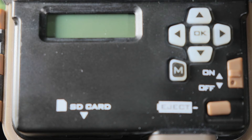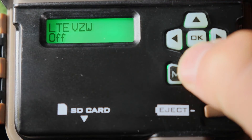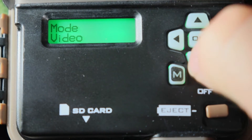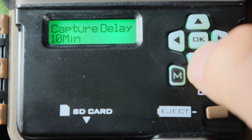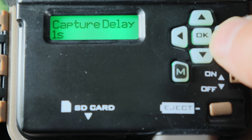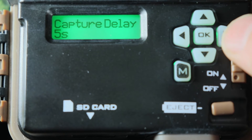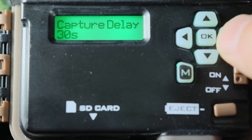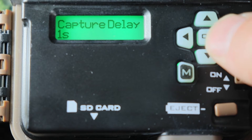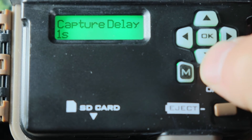Let me show you how you set your camera up to take videos — this is for non-cell reception. Go ahead and turn on your camera, push the mode button. Your cell reception is off. Go down to mode and change this to video, then push the enter button. This right here is capture delay — you can change that if you like. Capture delay means how frequently it's ready to take a video: every 1 second, 5 seconds, 10 seconds, 20 seconds, 30 seconds, 1 minute, 5 minutes, 10 minutes, 30 minutes, or 60 minutes. I'm going to leave it on one second, so this camera is ready to take a video every one second. Then push enter and go down.